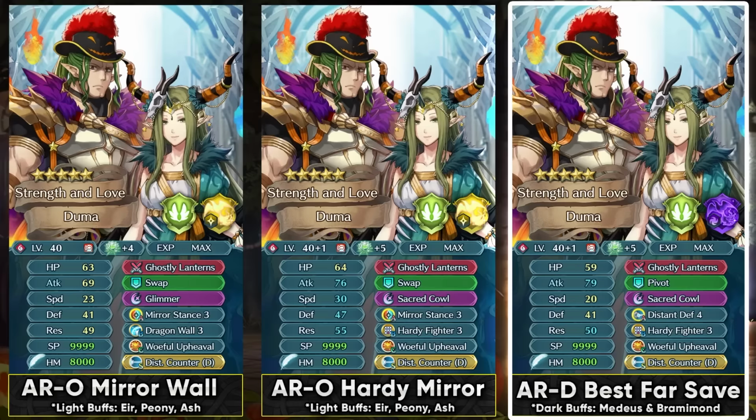Of course, this is going to fall apart if the opponent has some kind of fire sweep weapon like Summer Lin, or they're running water sweep with Legendary Alm, and they just triggered their special on the second hit. A lot of them just have Null Guard, so even if you run Mirror Stance, you're not going to be able to really survive that unless you purposely keep Sacred Cowl for the second initiation. But overall, this is something that he can do, and Distant Defense 4 is also a really good skill that he can run on Duma.